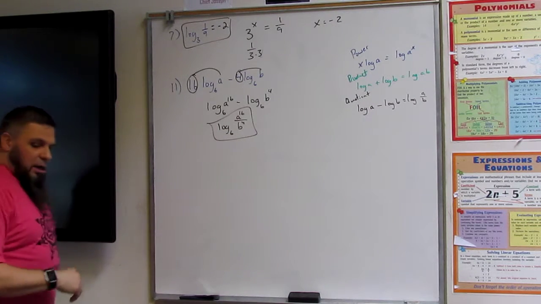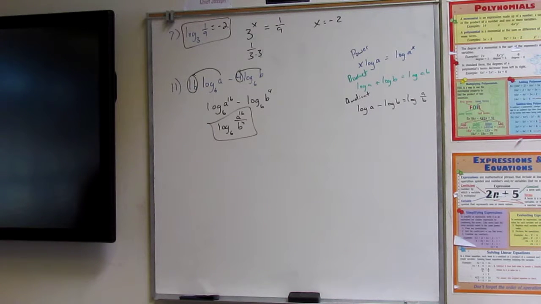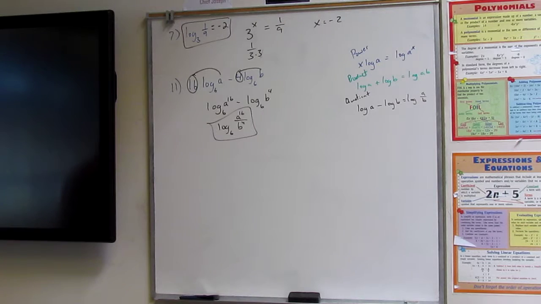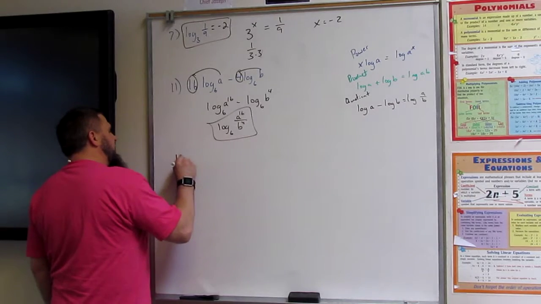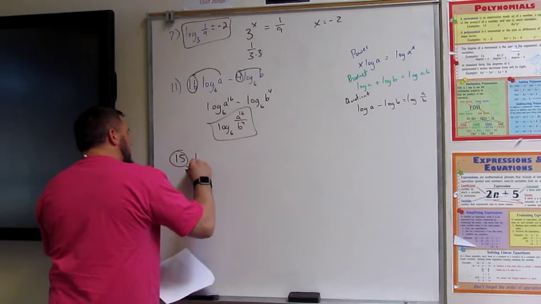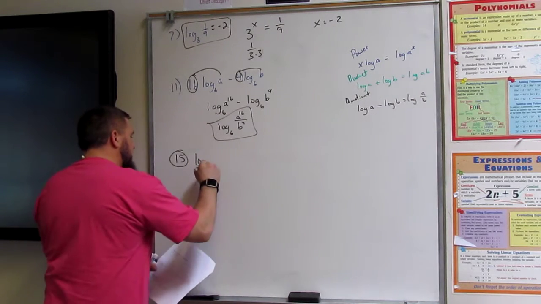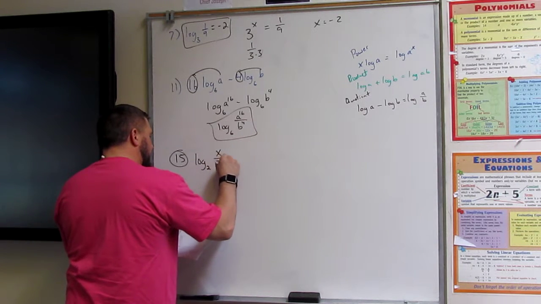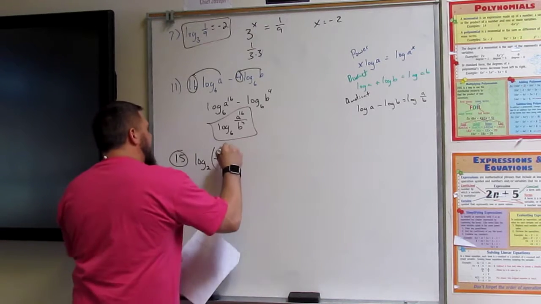Okay? I think I was going to show you one more of those, but that shows you a lot. So now we want to expand them. I was going to show you 14, but 14 is too easy, so let's just skip to 15. With 15, we're going to expand it out, and then we can end this, be done. So 15 is expansion. We got the log base 2 of x over y to the 5th, raised to the power of 5.